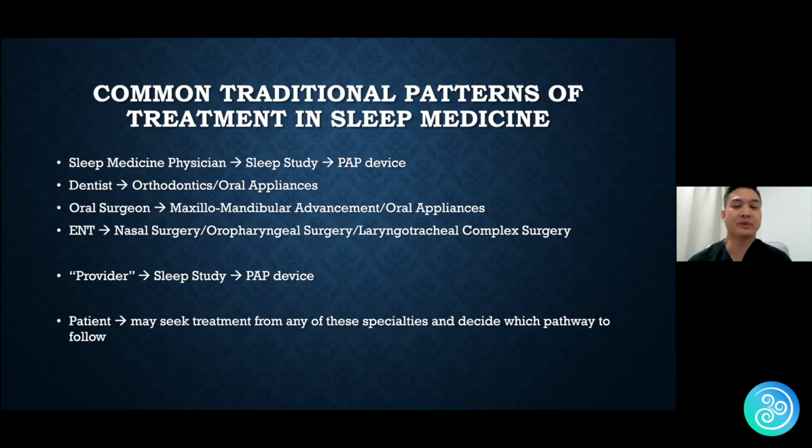But generally, patients will tend to just seek treatment for all their different sleep related symptoms from wherever they're going to go. Primary cares, they may have some nasal issues, so they go to ENT. But when a lot of patients shop around and seek different treatments in a disjointed fashion, they have to make the decision ultimately of which way to go in their treatment. And a lot of times there's not communication between providers, so that we can really integrate the treatment and make it flow seamlessly.